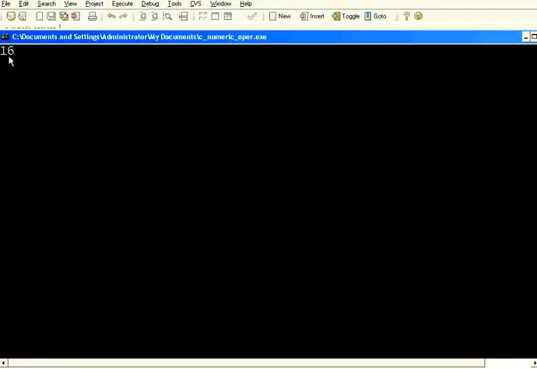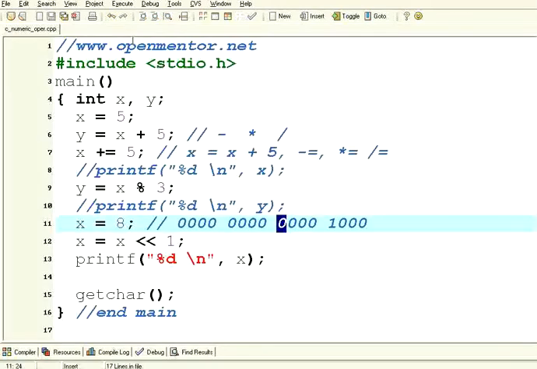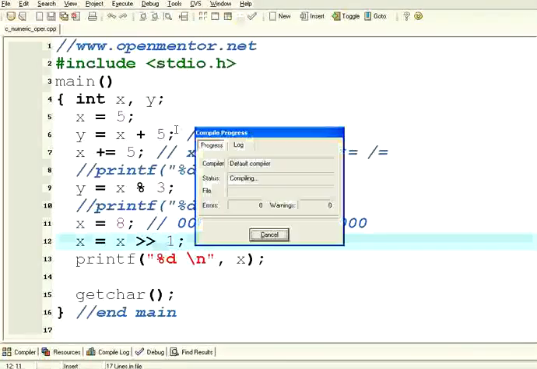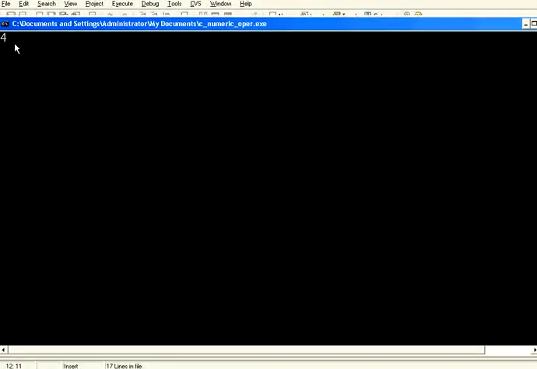So it shows 16. That's a simple trick. Whenever you are doing a left shift by 1 bit, it is getting multiplied by 2. Same way, if I do a right shift by 1, watch what happens. It becomes 4.